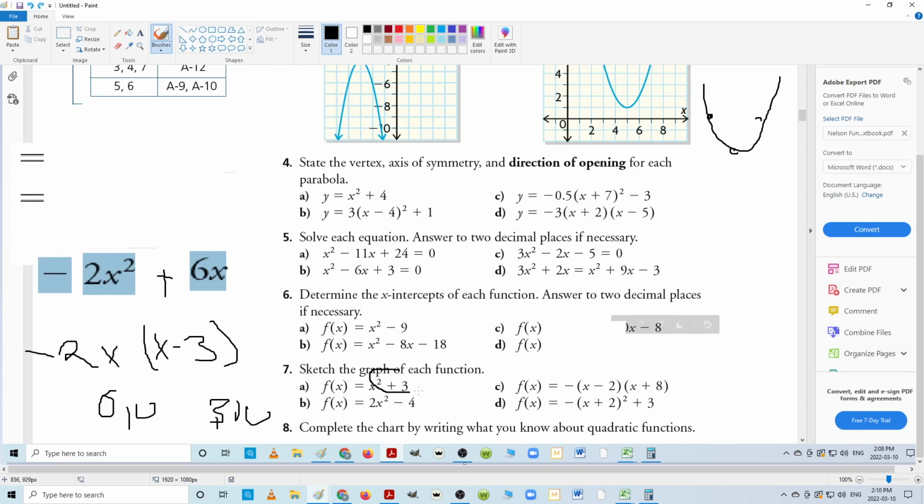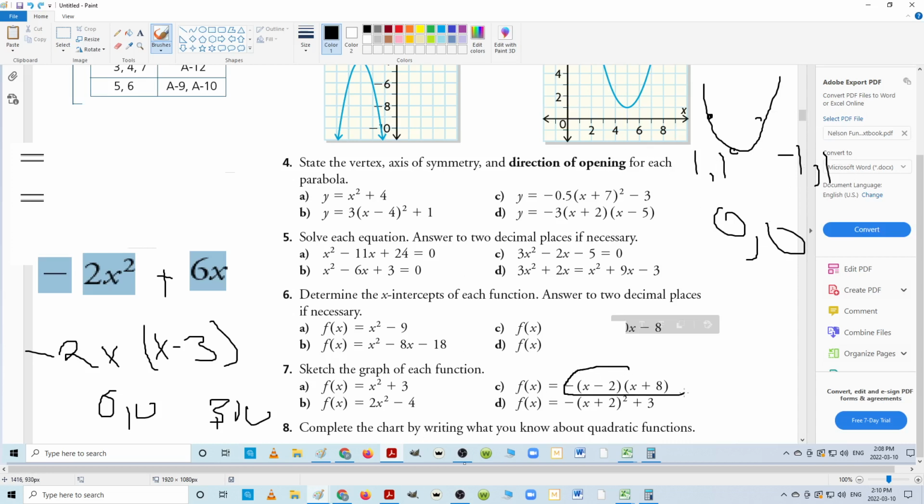You can also say, well, I know the standard parabola is 0, 0. So I just add 3 to all the y values. And since the standard one has these 3 points, I can add 3 to all these. So it becomes 0, 3, 1, 4, minus 1, 4, which are the points I found anyway.